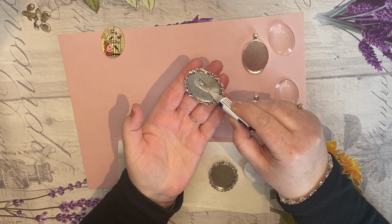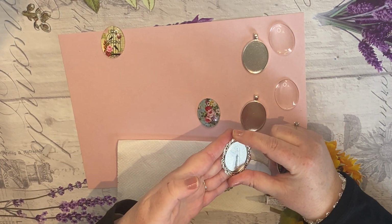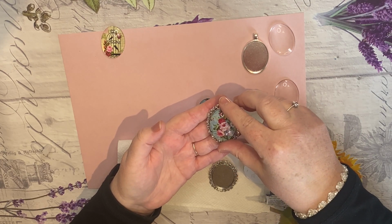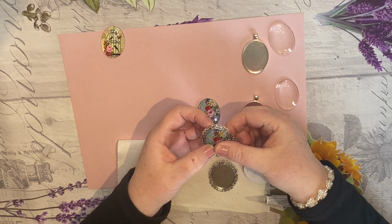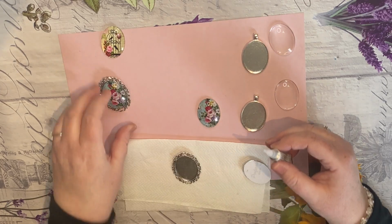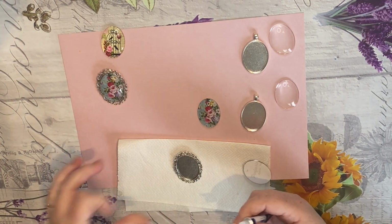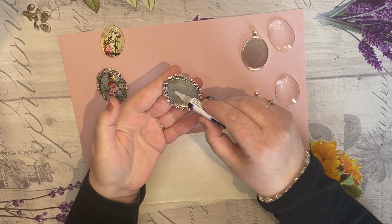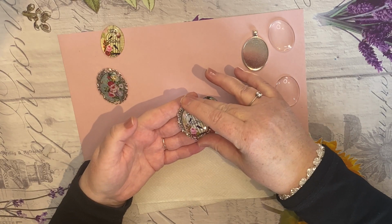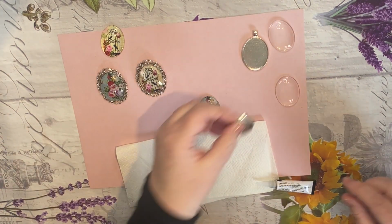Add some glue to the back. Roll that around a little bit. Make sure I have this the right way. And then we pop in. And pop to one side. Same again for this one. Make sure you have your brooch the right way around. There we go. And that's that one. Same again for these.